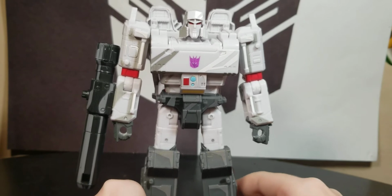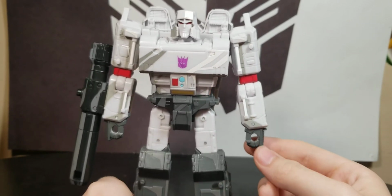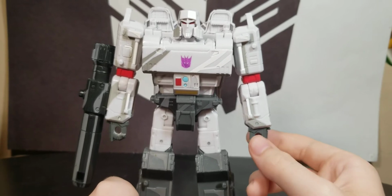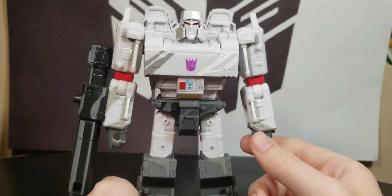And one of the complaints that I have about him is the hand right here. I don't know what's wrong with it. It's a little off-putting. I think it's angled in too much. So it always looks a little bit off when I'm looking at it.